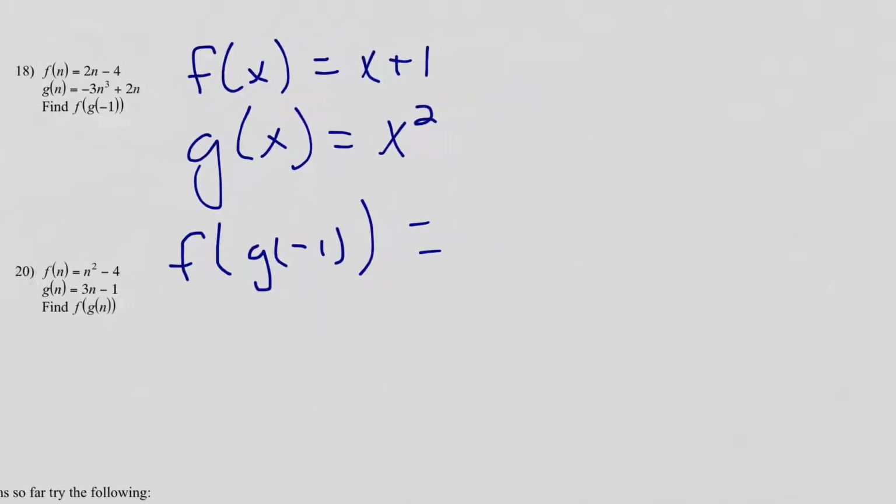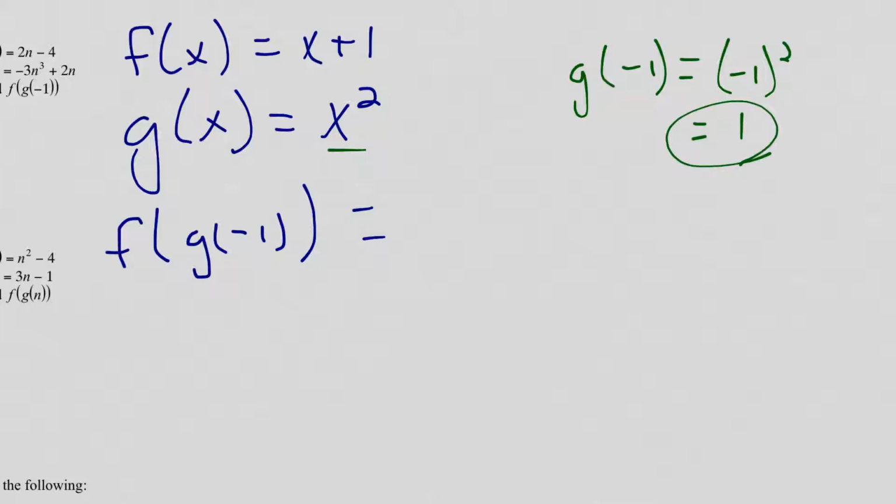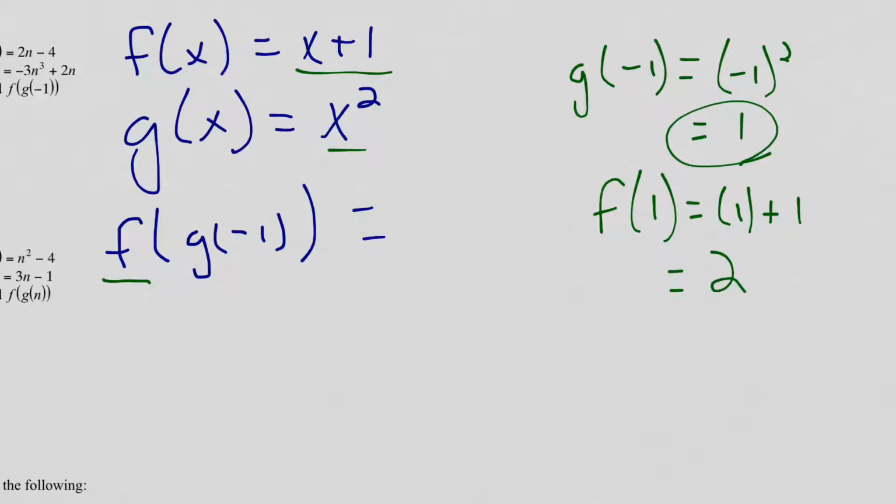A couple of ways I'm deciding on how to explain this. The first way, for simplicity, is a little side note: g of -1. Well, g is supposed to do x squared, so g of -1 is -1 squared, which is +1. That now becomes the input for our function f. So f of 1 would be 1 plus 1, based on f of x being x plus 1. So the result is 2. That should be the end result for what we have over here.